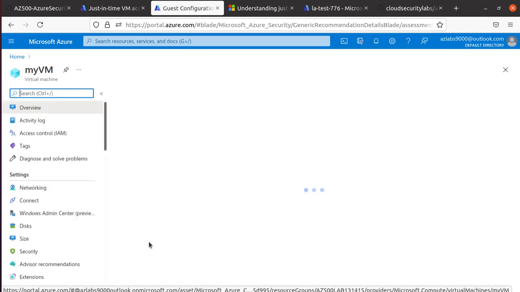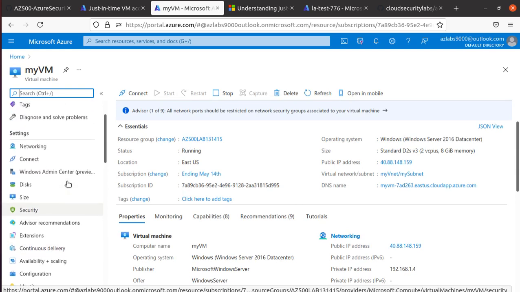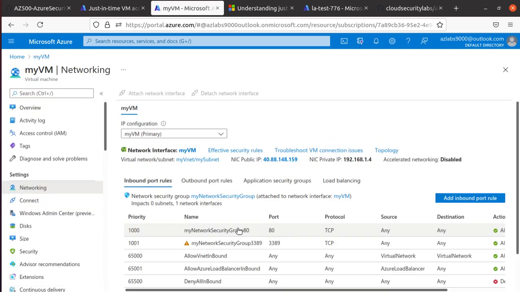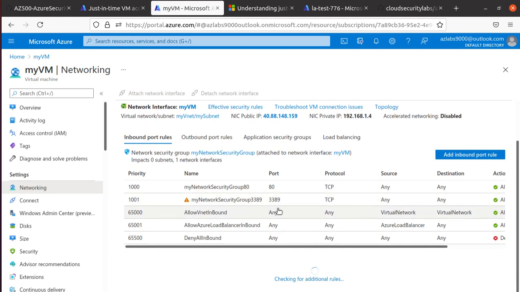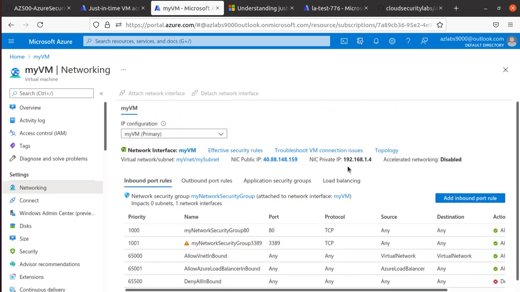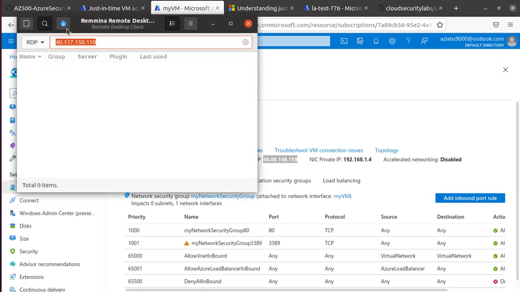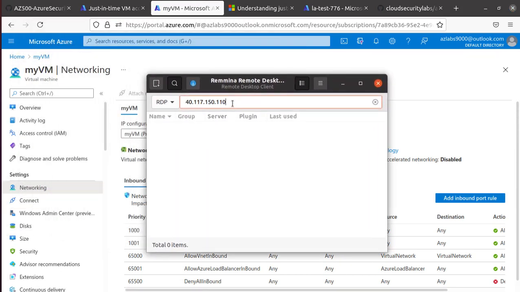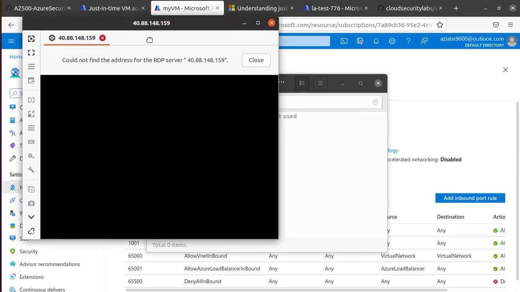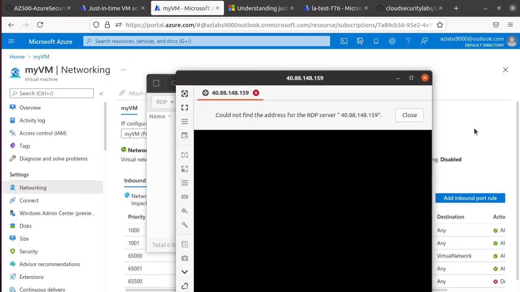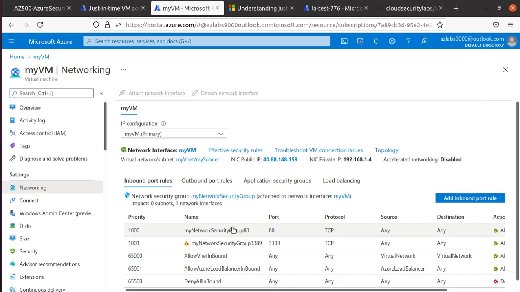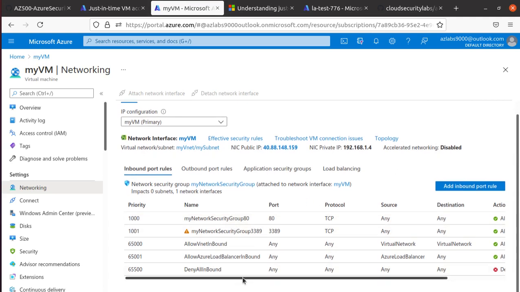let's go to networking on this one, and you see I have opened port 3389. That means if I have the public IP address, or if somebody else, a hacker or somebody with bad intent, got my IP address and somehow my account is compromised, they can use an RDP connection, hit enter, and from anywhere in the world they might be able to get to my virtual network.